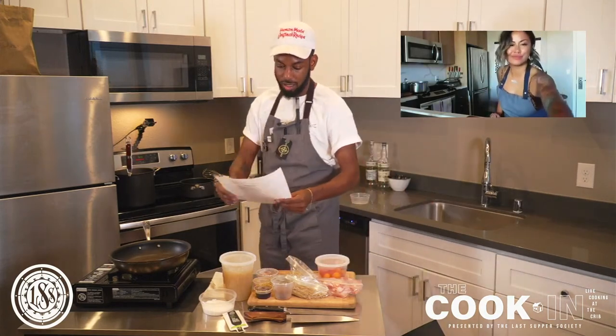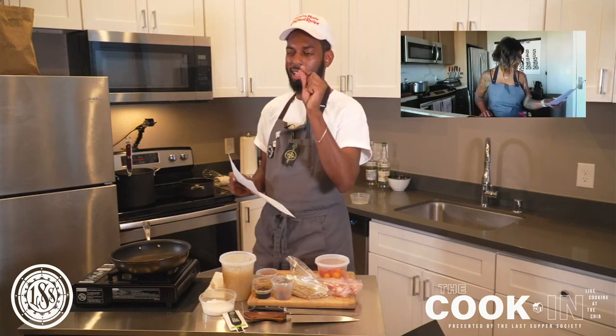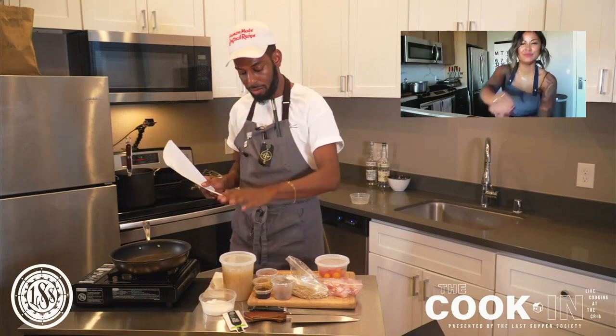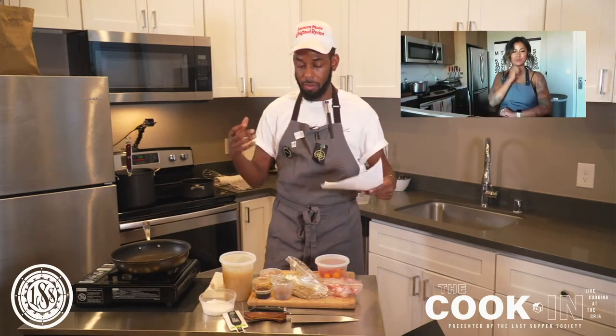Another big shout out to Chef Rainil at Ramen Shop. I had like this much knowledge of ramen when we started this. Now I have about this much knowledge, but all the knowledge that I gained over the past week is because of him. He laced me with so much game, and this broth, and this tare, and this fat, like all these different ingredients were inspired by him and informed by him as well. So shout out Ray. And also shout out Mookie too, who put us together. Anyways, let's get to this, guys.